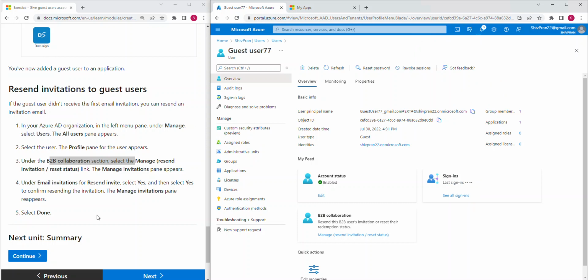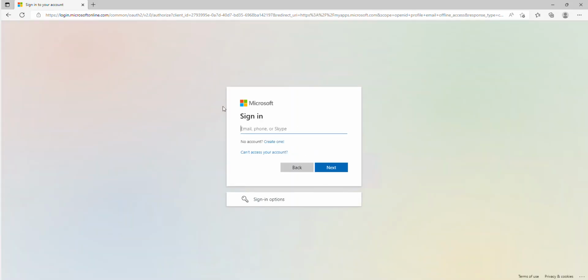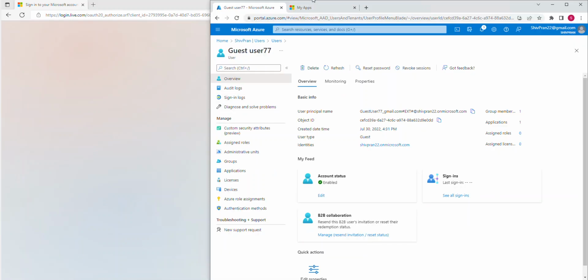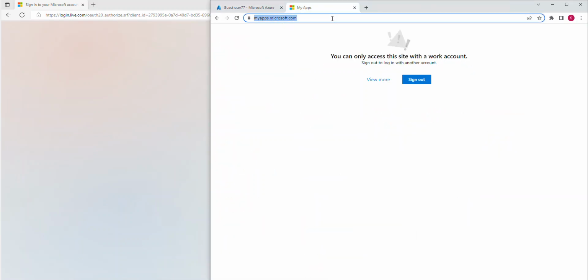Okay, and let's try to access the application which we have assigned to your own account. Let's try to log into this account. The normal users will be able to access the my apps page, and then they can access all the applications which are assigned to you. In case you are in your enterprise environment, using Azure Active Directory, then you can also visit your myapps.microsoft portal, and you can see all the applications which are assigned to you.